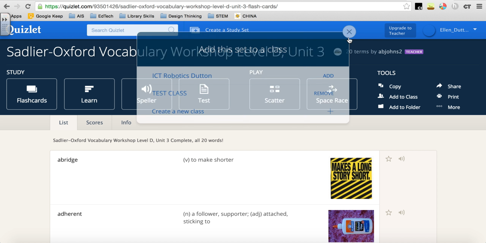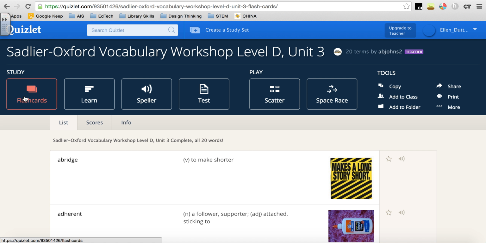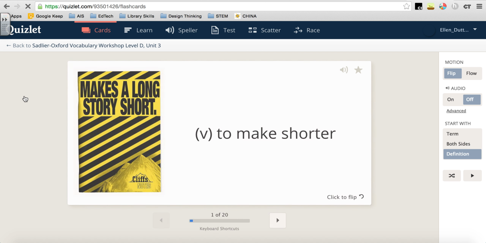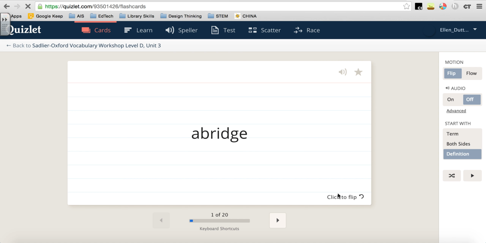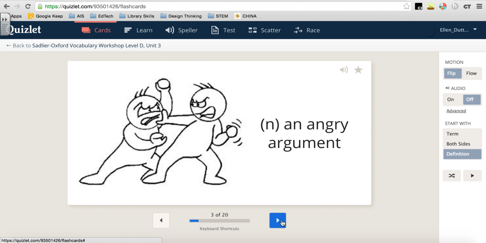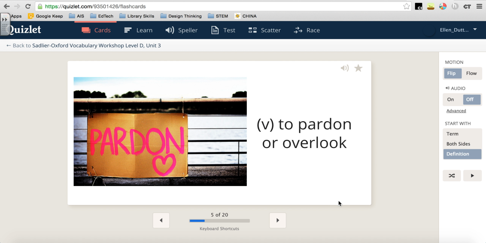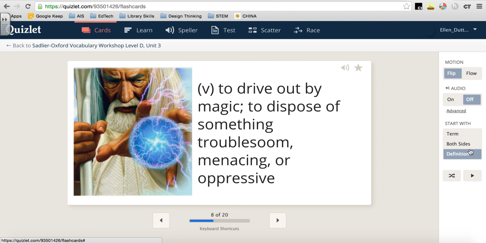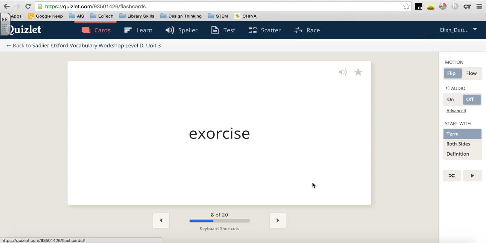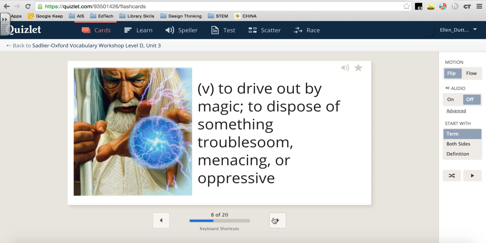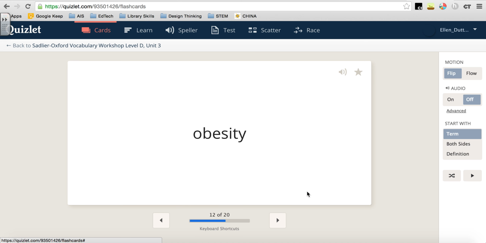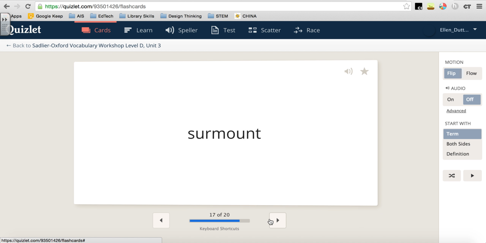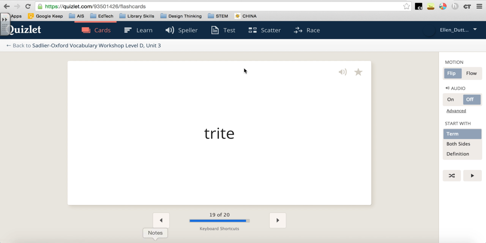And I'm going to show you what it looks like for the student view. In here you can firstly start with flashcards, and flashcards have one side and you can flip them. You can skip along, so all the ones that you know don't have to look at. Maybe you want to flip only the ones that you can do. And you could even have starting with the term and then flipping it. It's kind of up to you which way you want to study. And you can go through those and just choose the ones that you need to study.